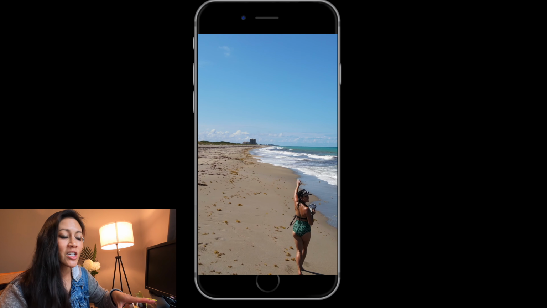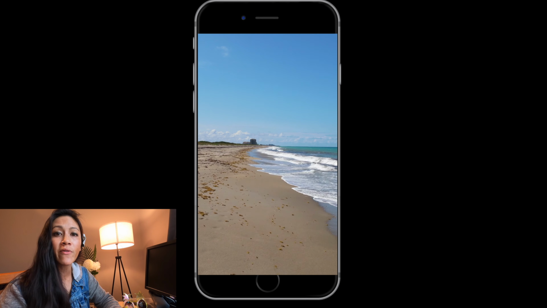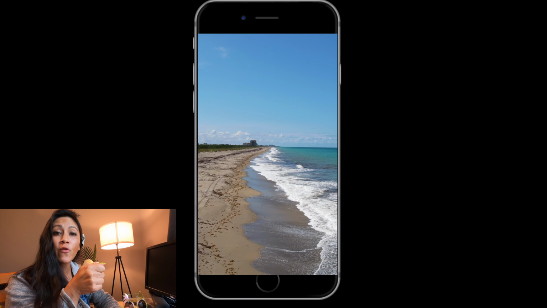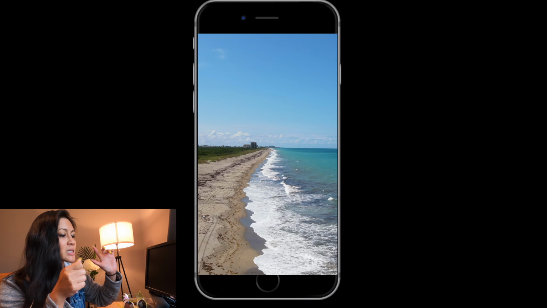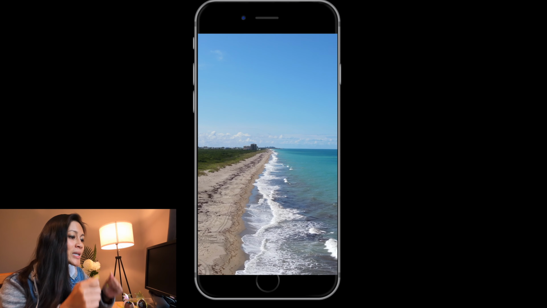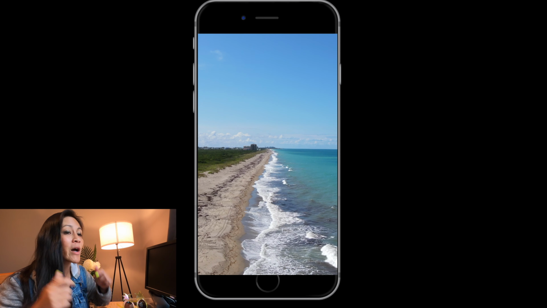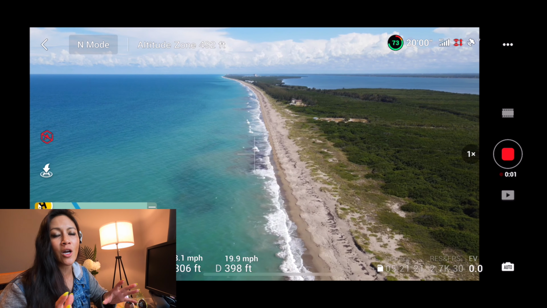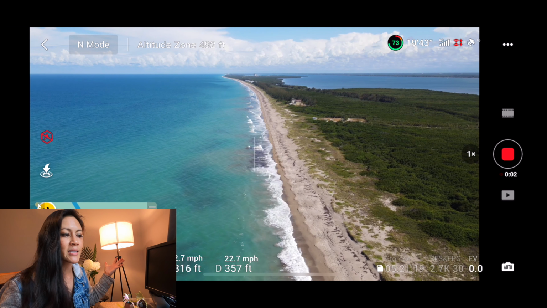And one of the other things to know is that this is not a quick shot. I'm manually flying the drone and I'm simply pressing forward until it passes me. And as soon as it passes me, I'm continuing to press forward, but now I'm just flying the drone up at the same time. Super easy movement forward and then simply up. I love this shot to reveal where I'm at in general.